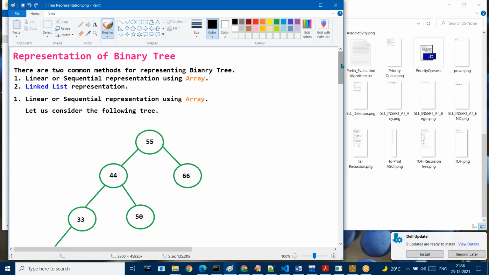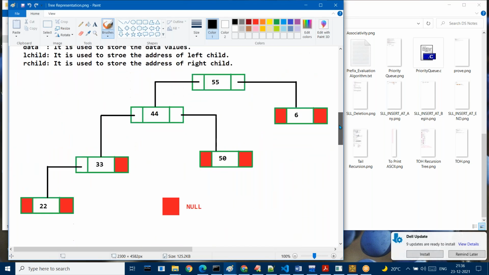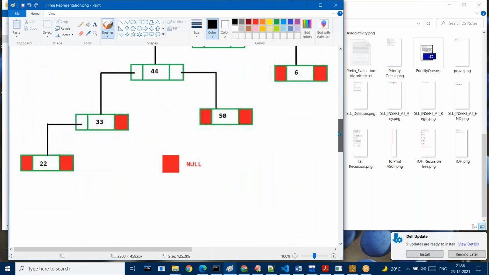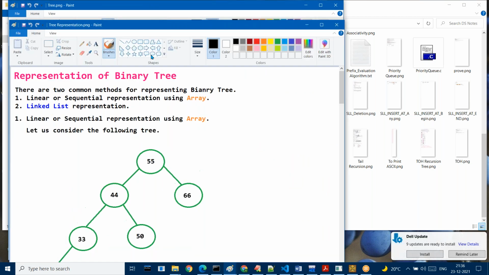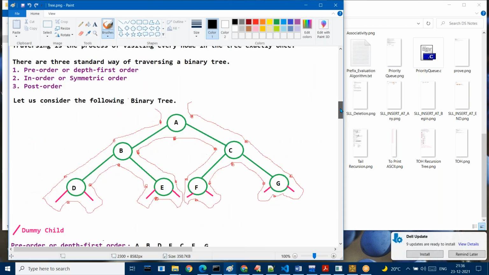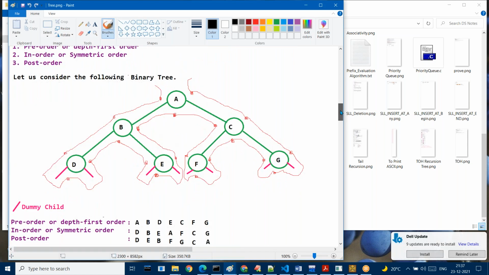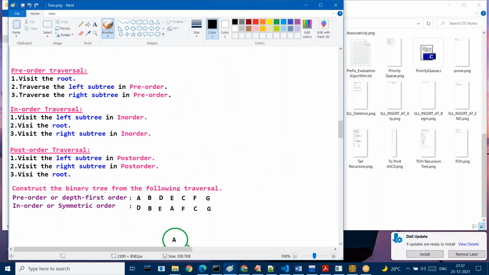Yes. So, representation of binary tree: we have seen how to represent the binary tree. One approach is the array approach, and another approach is the linked list approach. Now, how many traversals have we seen? We have seen three traversals. What are the three traversals? One is called pre-order traversal, one is called in-order traversal, and another is called post-order traversal. All the traversal techniques we have seen theoretically, using English words to write those traversal algorithms.